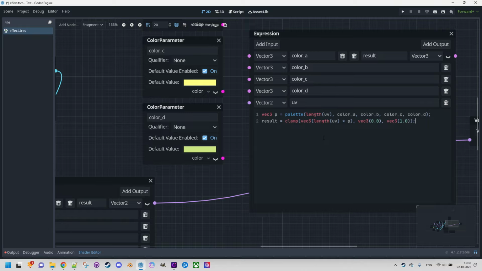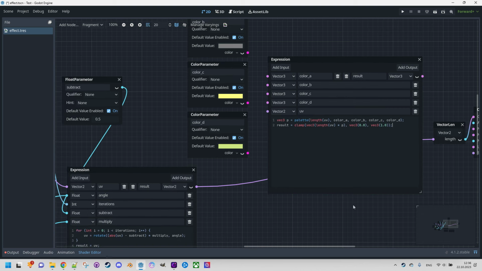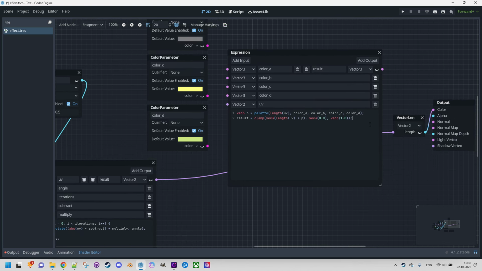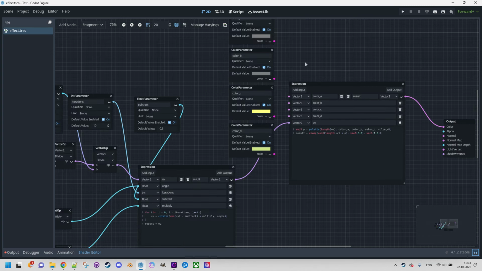All right. So now the output is no longer UV, but it's the color, so we don't need vector 2 anymore. Instead, we will connect this output to this input, and the result, which is vector 3, the color, we put here. And let's not forget that the uniforms must be connected to the expression, otherwise there's nothing to calculate with.